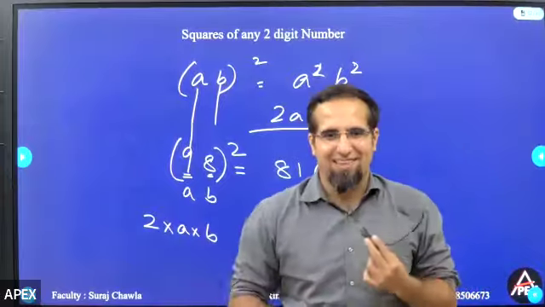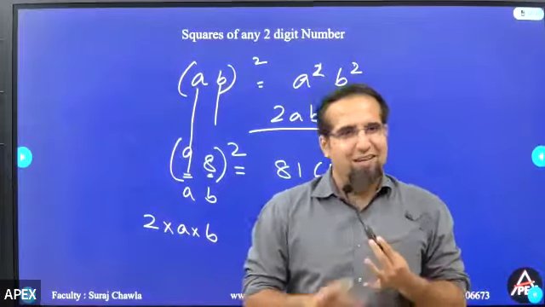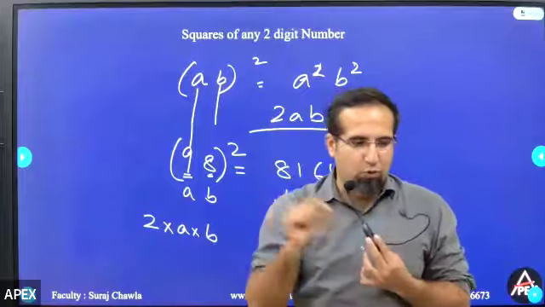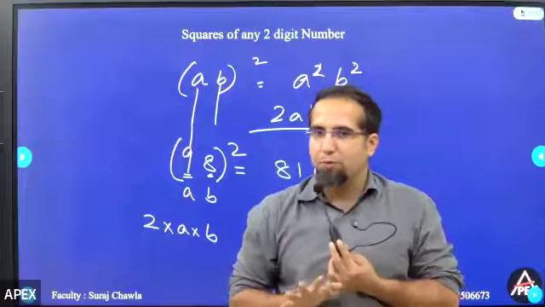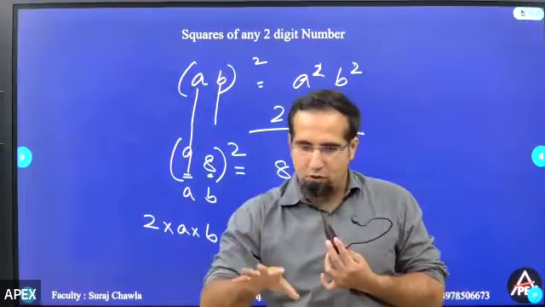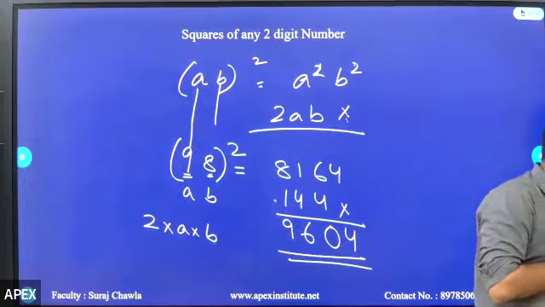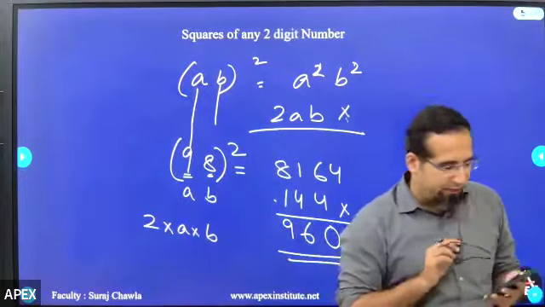It's just 7 o'clock, okay? Make this process perfect. a square, b square, 2ab, add. a square, b square, 2ab, add. I hope all of you are clear with the process. Pranati, finally done? Okay. Anybody else? Yeah, cool. Take 10 to 15 minutes. All the squares from 26 to 99.